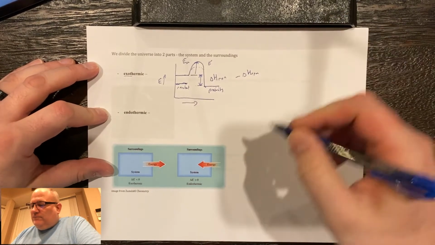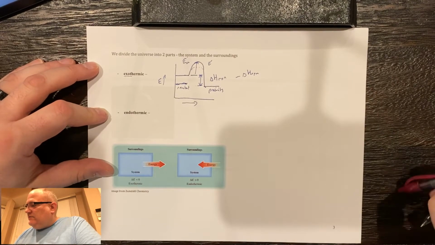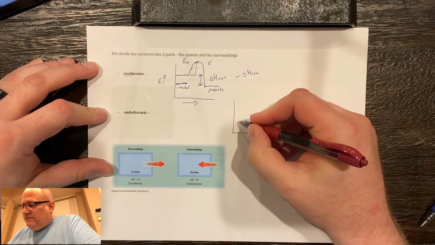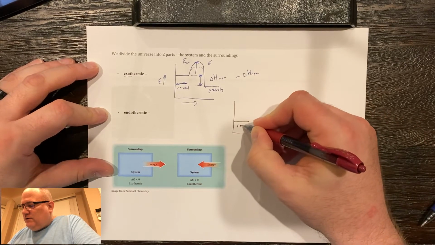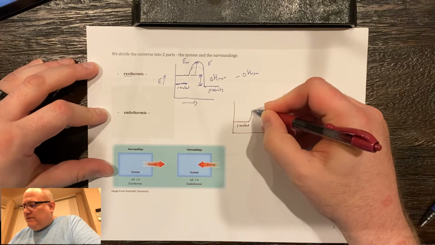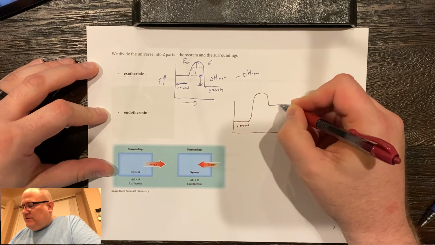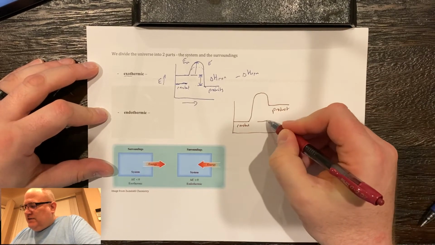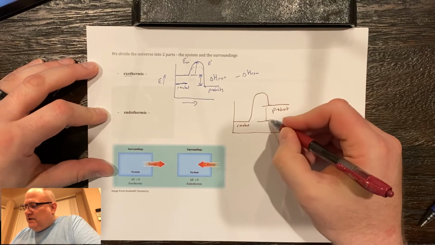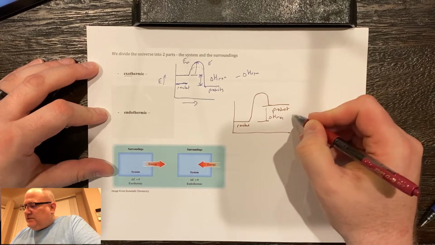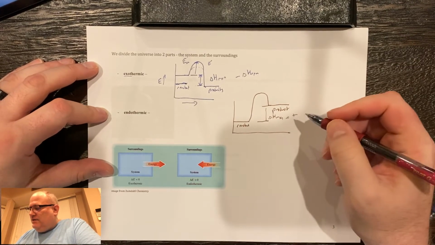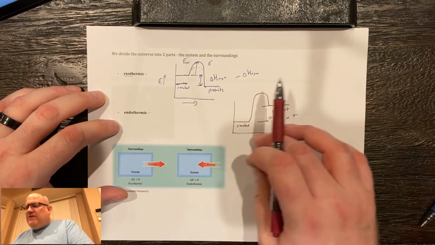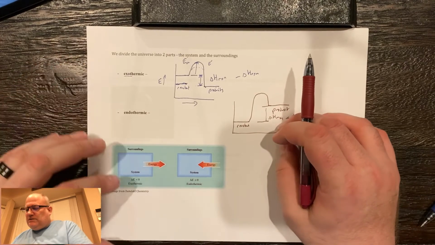And that's really wonderful. Conversely, I'm going to do a different pen just for subtle differences here. If we have an endothermic reaction, we're going to have our reactants at a lower mark at the beginning. We have to overcome a much higher energy of activation, and you end up with your products at a higher amount of energy. So the change in H for the reaction is going to be a positive change in enthalpy. And no reaction likes to have a positive change in enthalpy. So endothermic reactions are very much less likely to work than exothermic reactions are.